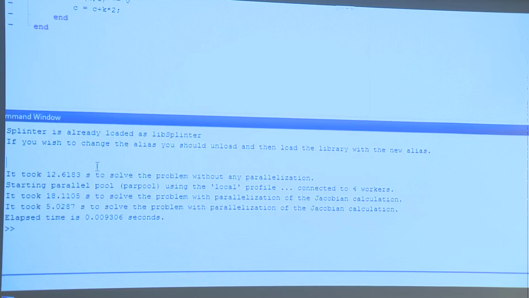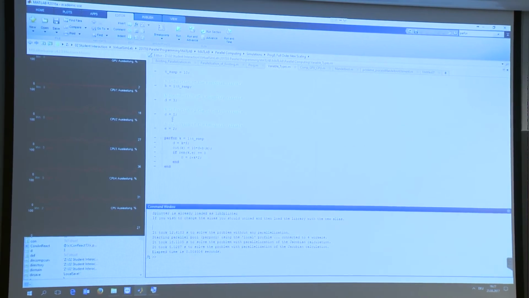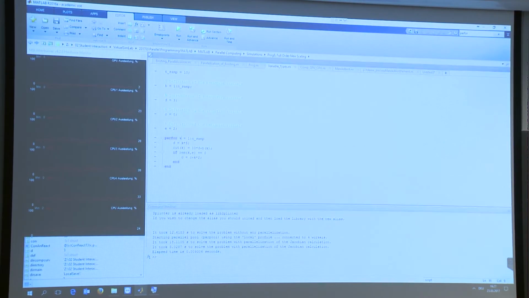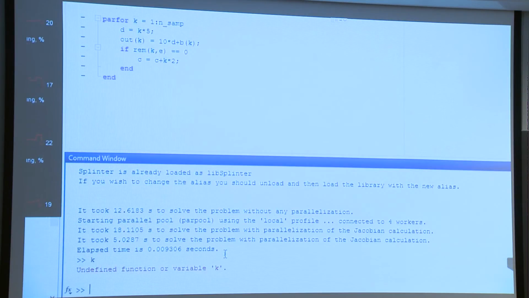And important is, the k: if I try now to access k, which is my loop variable, because I want to do something with it afterwards, it's not defined. It's only defined internally in your system.